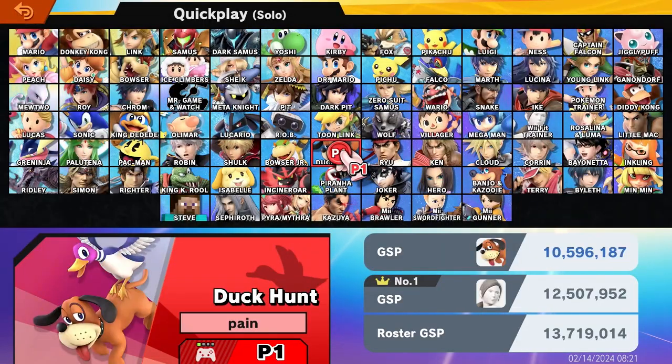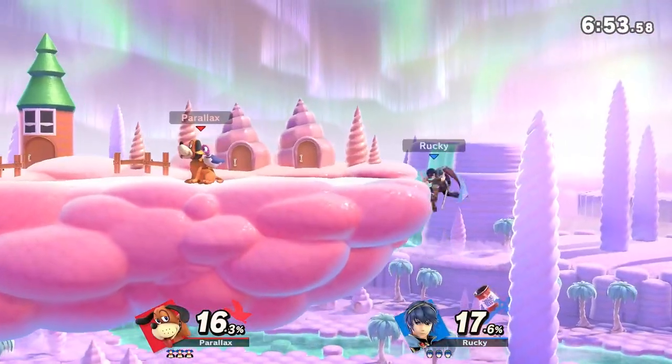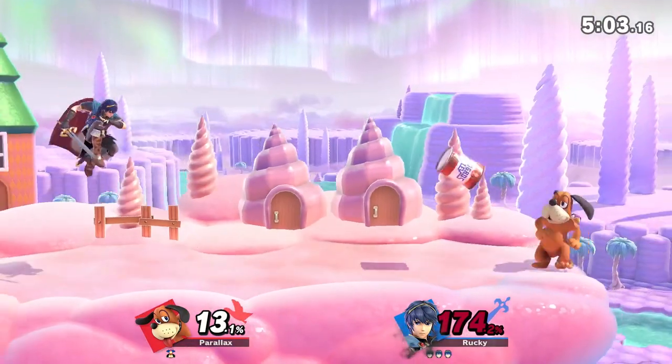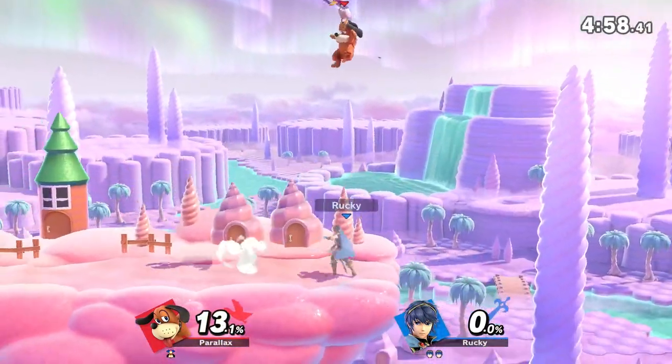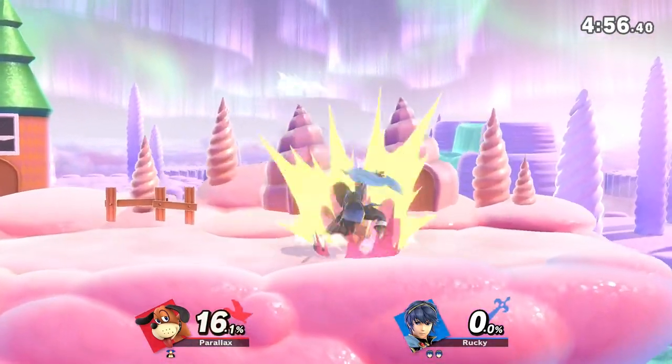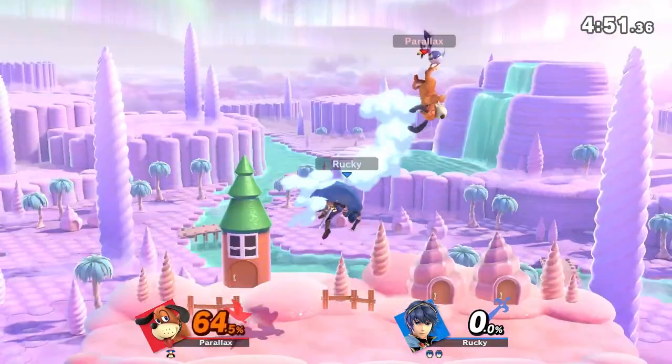Next character, Duck Hunt. All right. Duck Hunt's best move is neutral B. That does not surprise anyone, does it? Okay, there we go. Oh, I just fished for that the entire game. I have zero commentary because it's Marth and, you know, it's just fun.